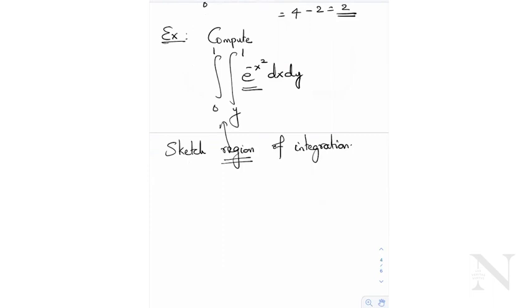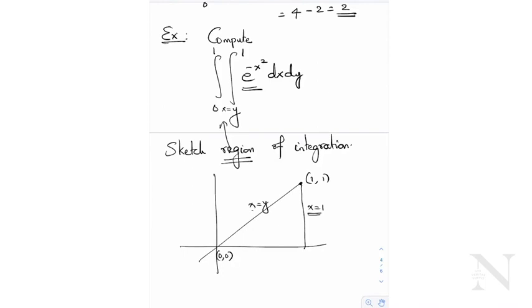Sketching the region is easy here, okay? It goes from x equal to y to x equal to 1. These are very easy things to sketch. X equal to y is a straight line. X equal to 1 is a vertical line here. You could use a graphing calculator if you really want, but we don't have to. So the coordinates of this point would be 1, 1, because it's x equal to 1 and x equal to y. Coordinates here are 0, 0. And the foot of this straight line would be 1, 0. So that is the region of integration.